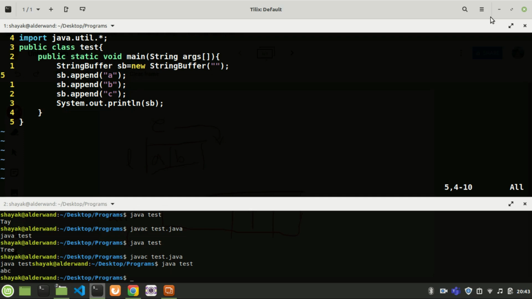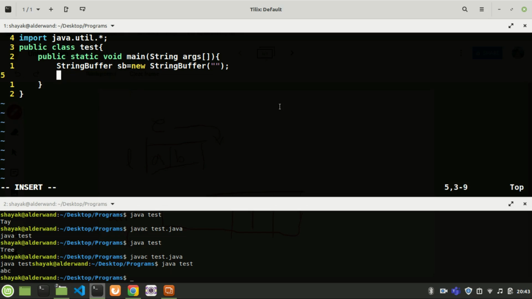Okay. Now let us look at the replace operation of the string buffer class. So let's initialize it with some string, and we were using toy previously, so let's use it again. So replace, let's try to replace this character. So this method actually takes 3 arguments, which is start, end, and the new string.